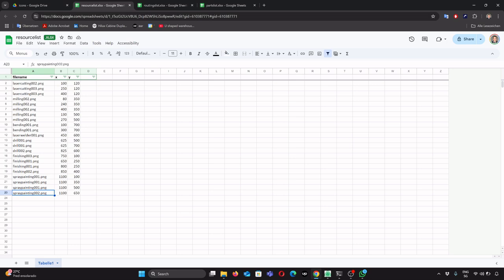And in the resource list, you need to be aware that here in column A, those are not necessarily unique names, since you could have several instances of the same resource. And in that way, the simulation would know that you have, in this case, two work centers for laser cutting 003. And that goes straight into your capacity model, you'd say.